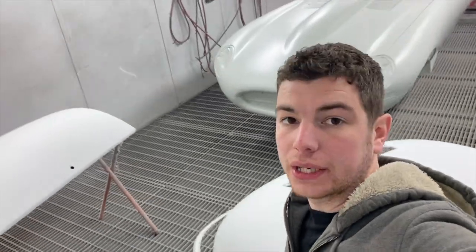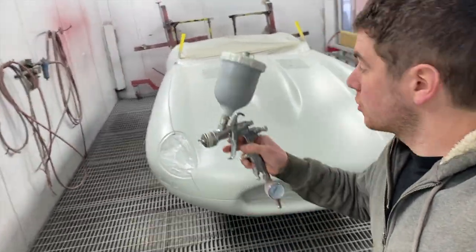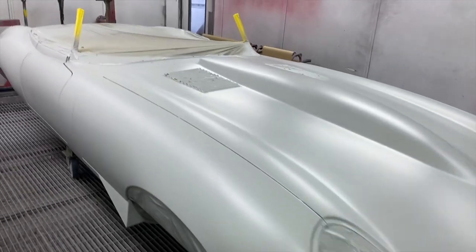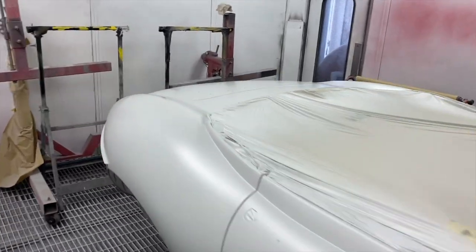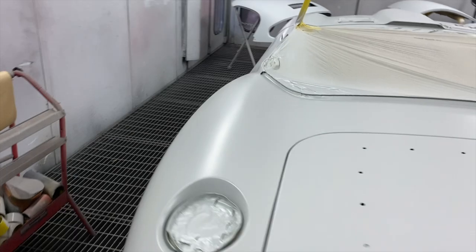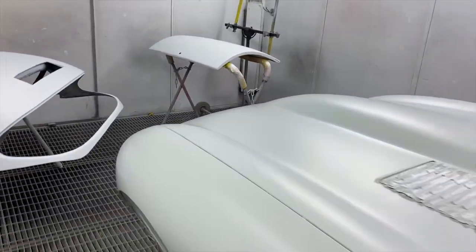So before I get the E-Type out of the booth, I'm just going to spray a coat of guide coat over it. Just put a light coat over the whole thing, and this will obviously help us when we block it all down to see if there's any issues with it or anything we need to change. So I'll quickly put that on a time lapse and chuck on some guide coat.